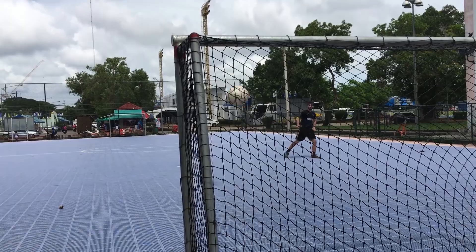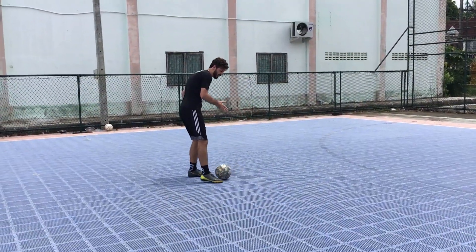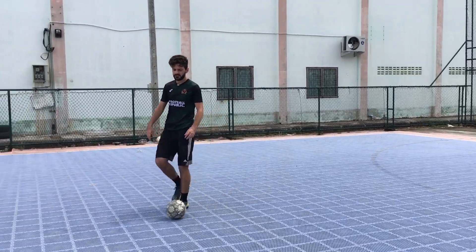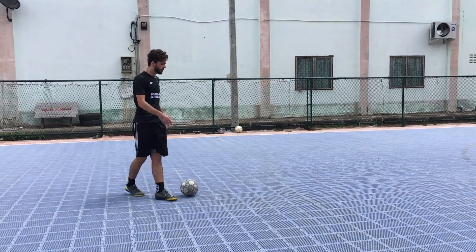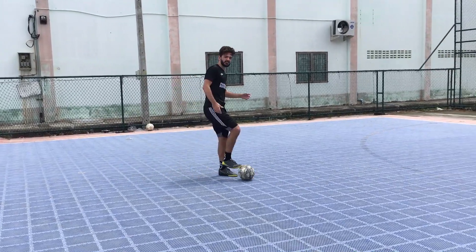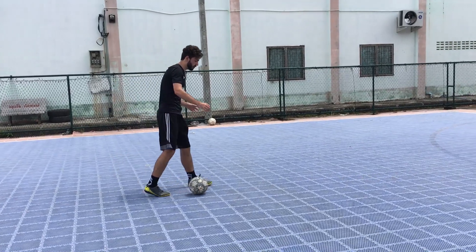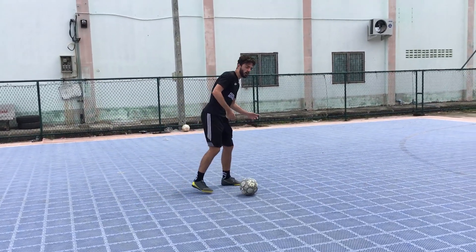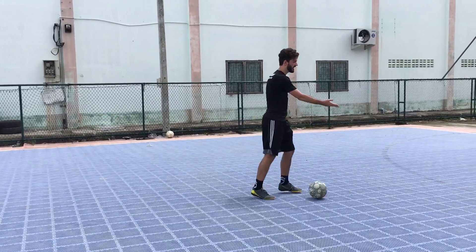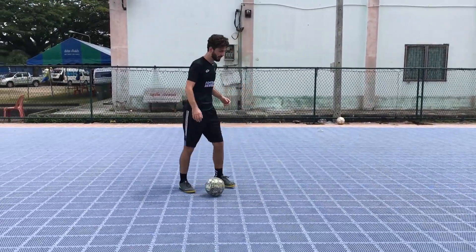The more your foot does this motion — coming in from out to in, back to out — the more you're gonna fake out the defender. I like what Zlatan used to do as well: he would take little touches to get the defender on edge. The defender would back off waiting for him to make his move, so when he goes like he's gonna go inside, they really bite, and then he comes back to the outside to curl it into the corner.